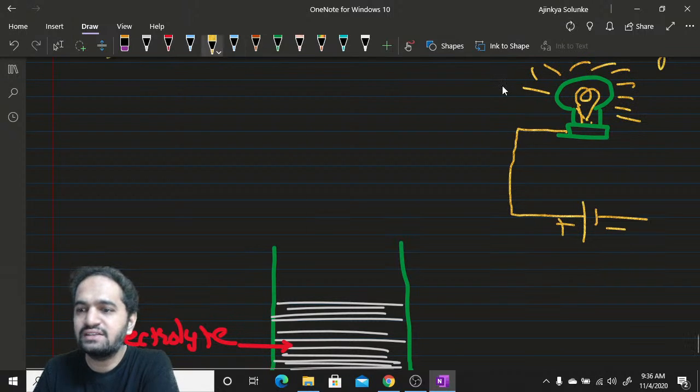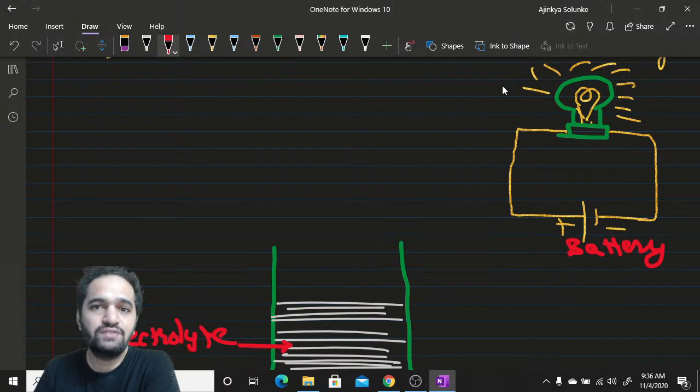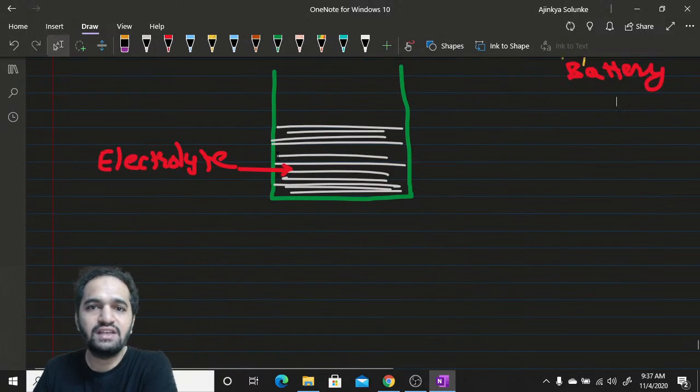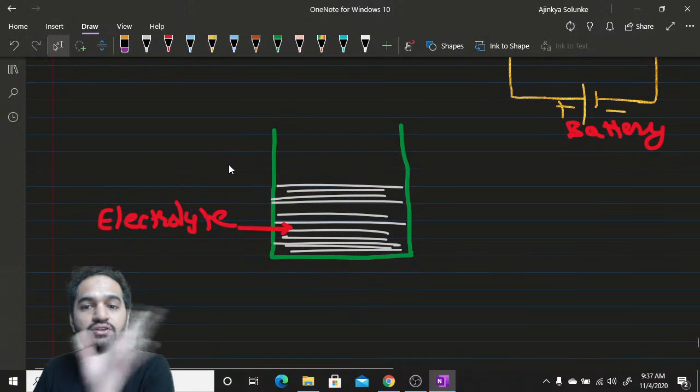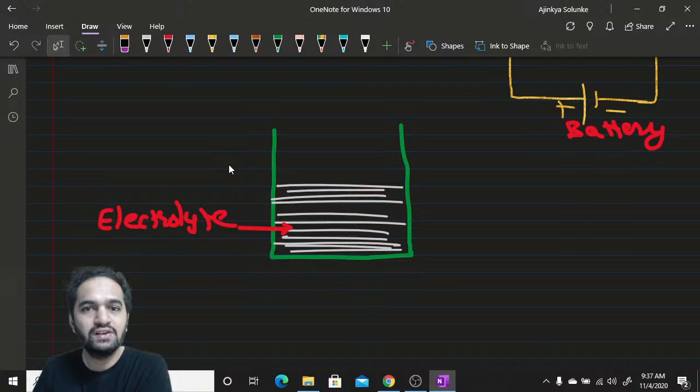And I can connect that same bulb to my circuit. This is the battery I am talking about, and this is my bulb. So in this way I have connected. You already know there are two positions, positive and negative. So that means even in this reaction we are supposed to show positive and negative. If you want to use electricity to break down this liquid, you need positive and negative terminals, right?